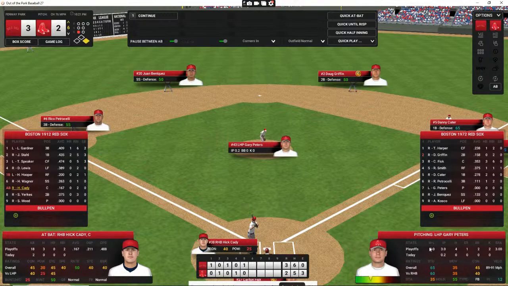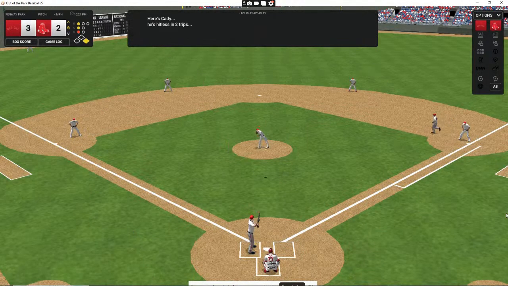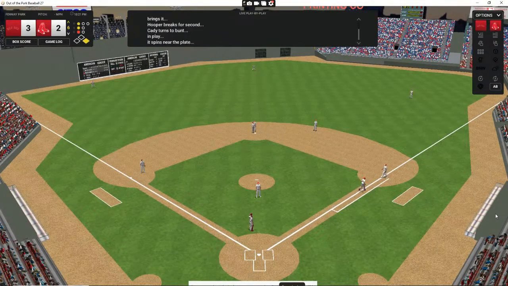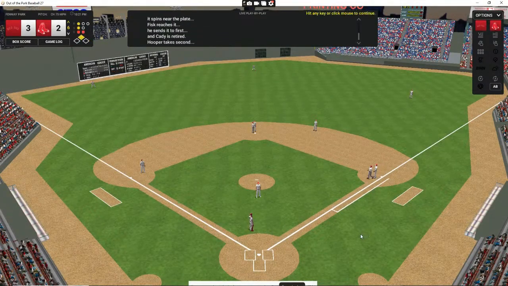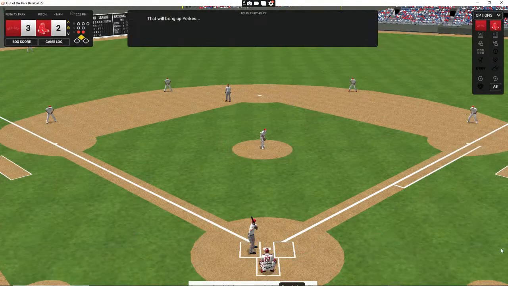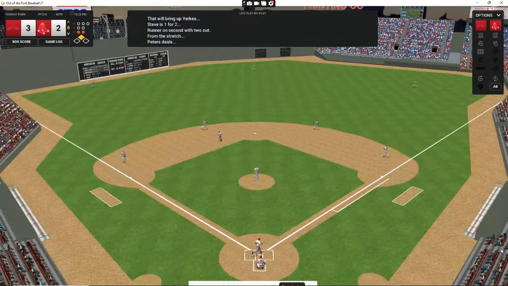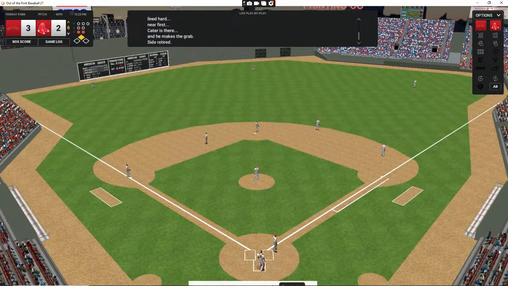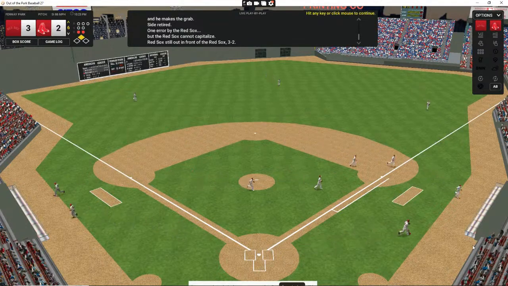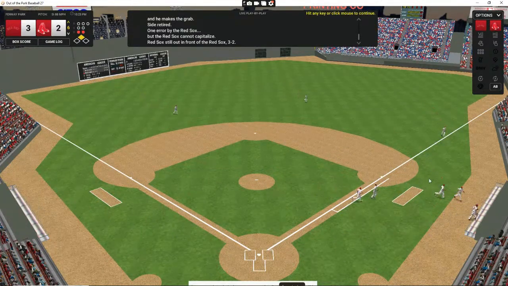Peters now facing Hick Cady, who is 0 for 2 today. Runner still on first. The pitch. There's the bunt. It's a sacrifice. It's going to be good, and the runner will go to second base. Runner on second, 2 away. Steve Yerkes, 1 for 2. Peters, delivery. Ball's hit to right field, and that's going to be caught. The inning is over. Did I miss that one?